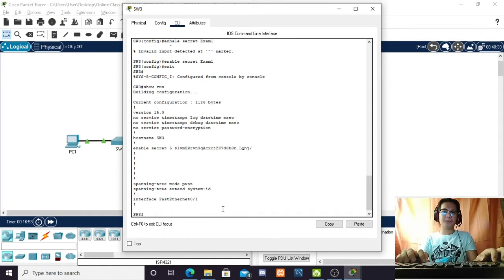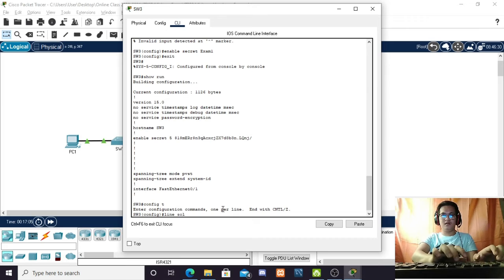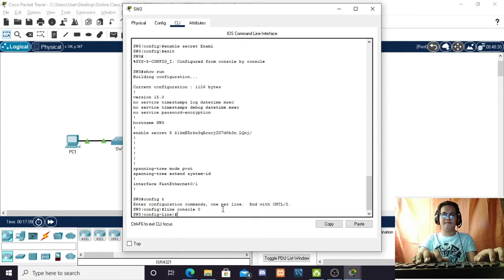Then console password and enable login password. So config t, line console 0, then password midterm.